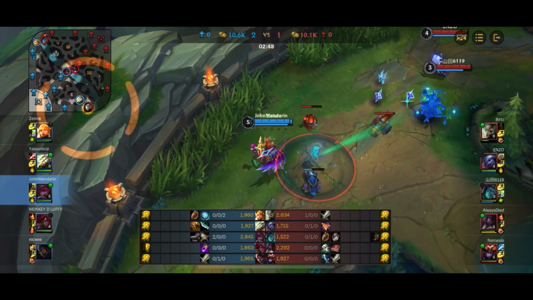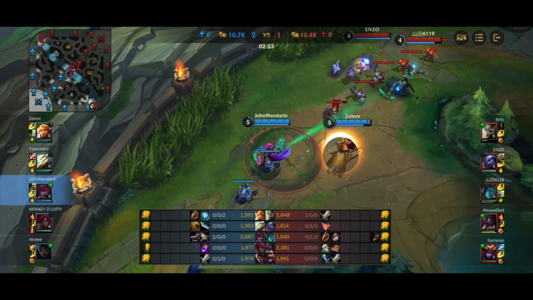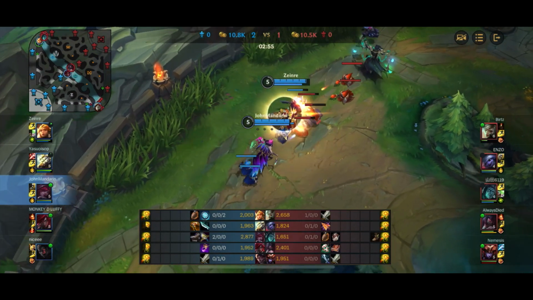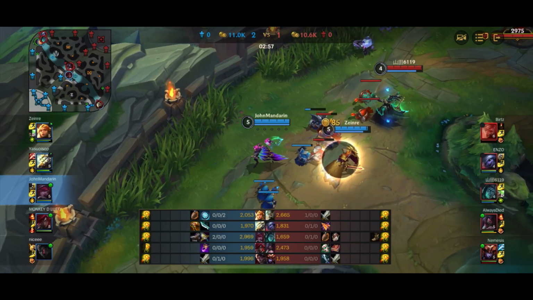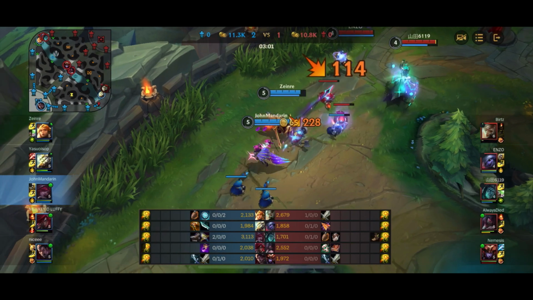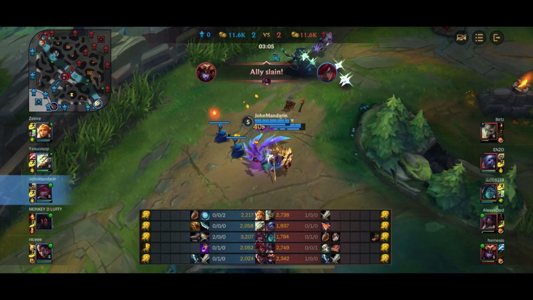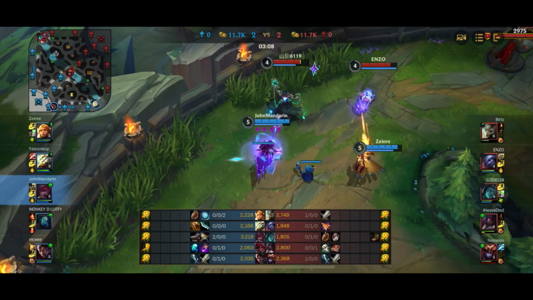Alright, so a random ult by Leona into the bush. Probably just a misclick. But here, of course, we're in a very dominant position in the lane at the moment. So pretty much all we want to do is not let them farm safely. We want to poke them whenever we can, just do damage, something like this.